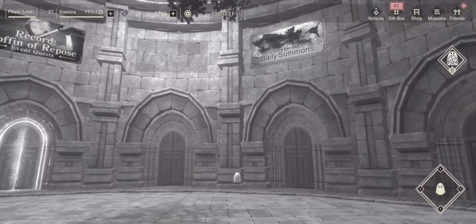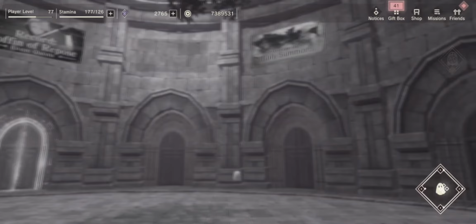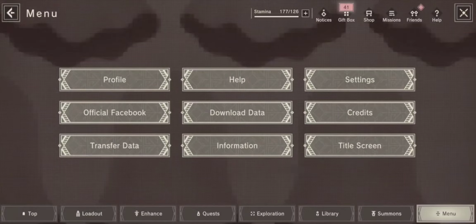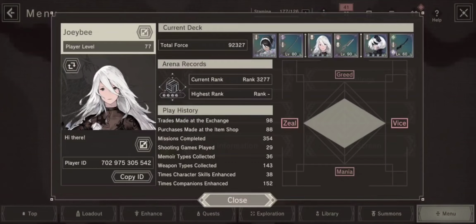We'll start off. The first thing they need you to get is your player ID and name. If you didn't know, you get into your menu and click on your profile. Your player ID is the ID that everyone uses to add you as a friend. You're going to want a screenshot of this screen with your player name, your player ID, etc. That's a nice and simple one. However, if you haven't screenshotted it and you don't remember it, then you can't do it. So make sure you have this information noted down somewhere or a screenshot saved on your device.